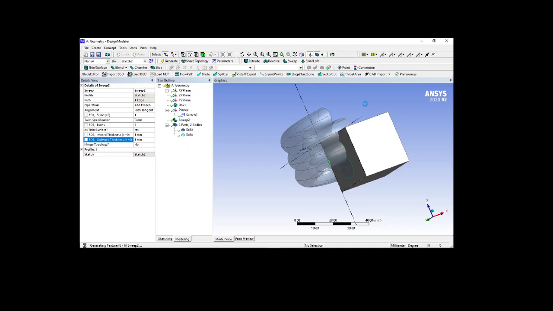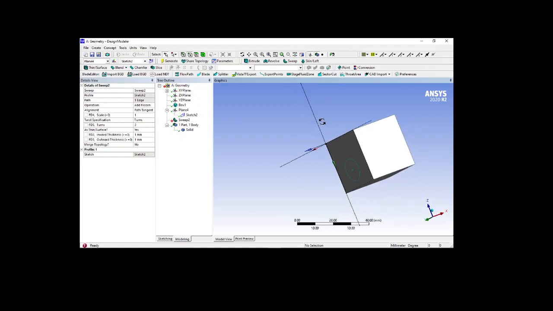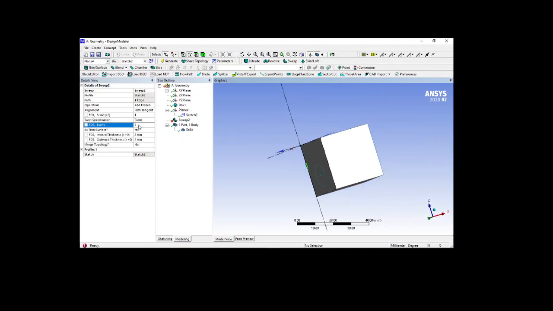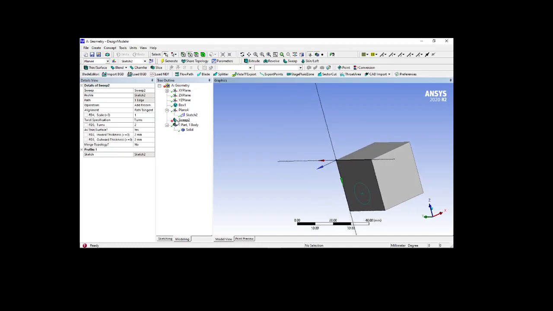If I press this, it will take a small amount of time. Okay, it is not generated, so I will give some more here, as I want to show you how it will be. It is unable to create. I want to go here; the number of turns is only 2. Let me see how it will be. Something is not creating, but trust me, it will give an idea about how our sweep command works. Let me discuss it later.